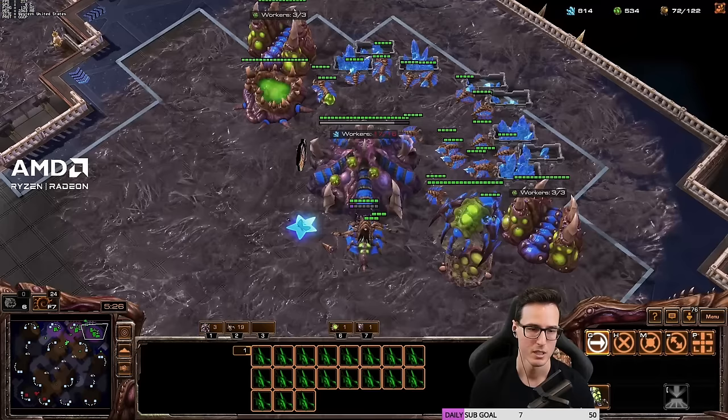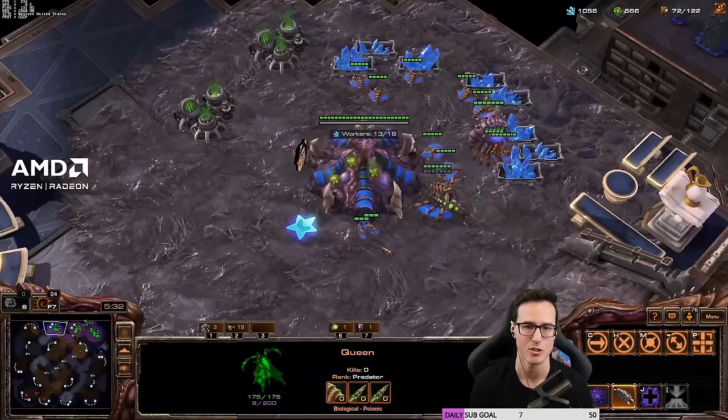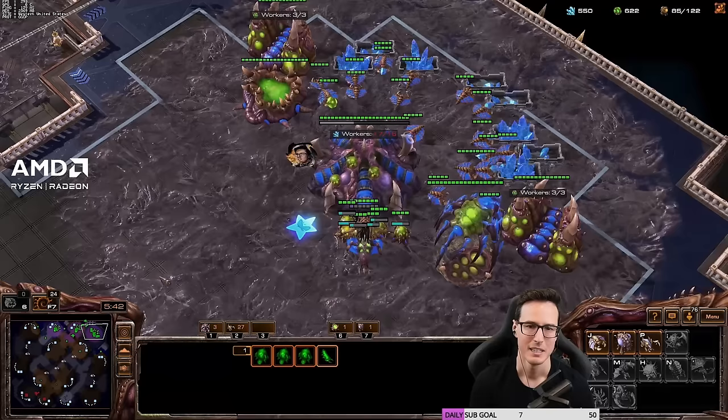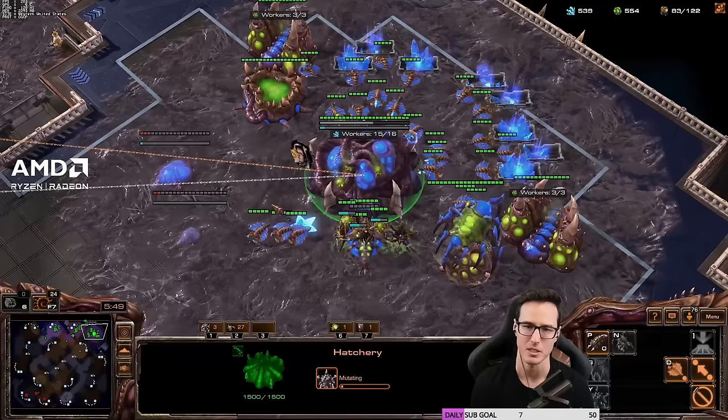Let's do another macro cycle. Inject, inject, inject. Now you can see I only need a few drones here, guys. The rest will be Zerglings and Overlords. And guess what? We haven't done Evos yet or Lair. So 2 Evo chambers plus a Lair. And what else happens, guys? You guys know what happens.